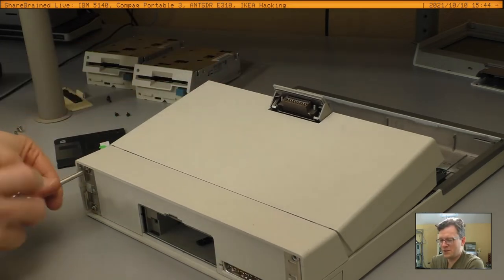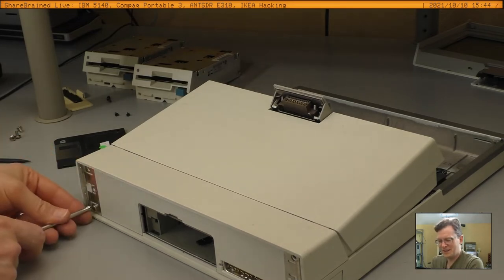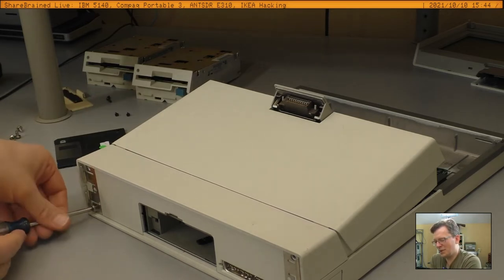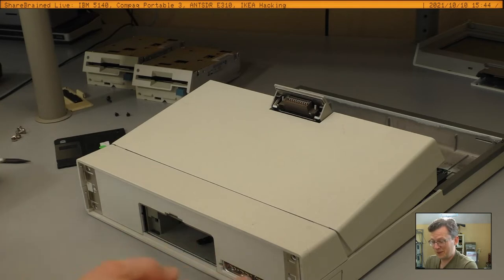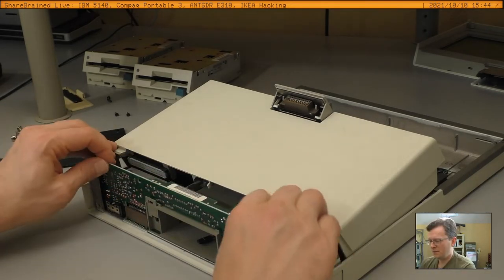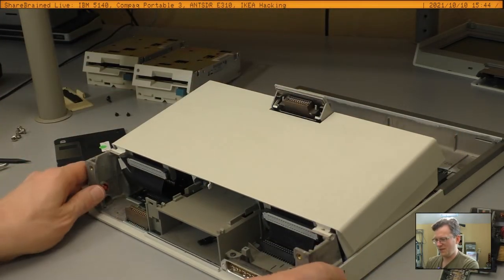This stream may just become taking apart and putting together the 5140. There's other stuff here that should be a lot easier to take apart and put together if everybody's got the energy for it once we finally figure this blasted thing out. Okay, so that panel's off, power supply's out. Look at me, I'm an IBM technician.